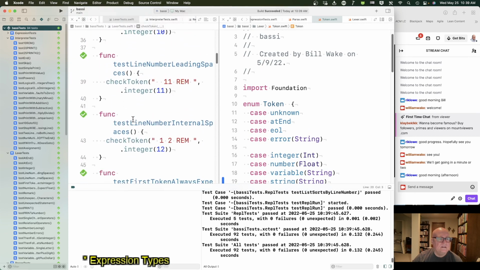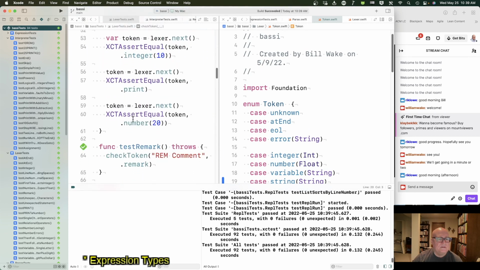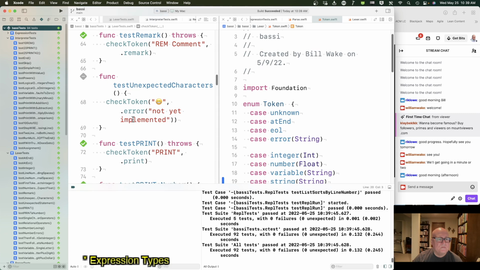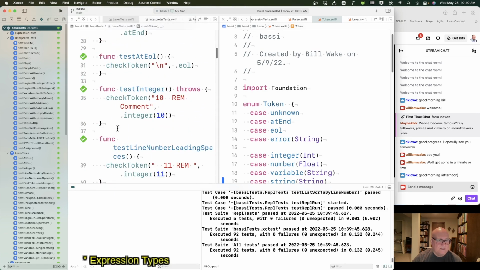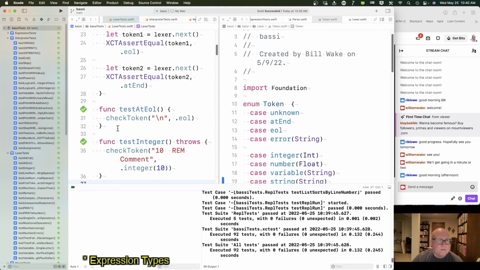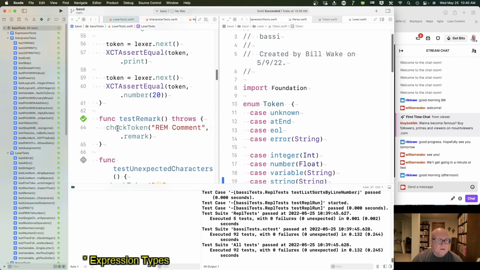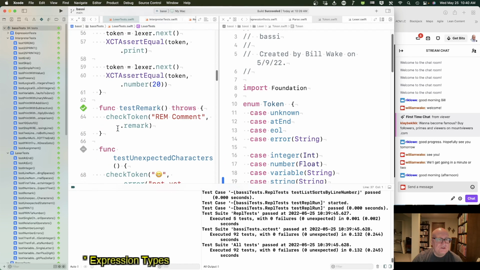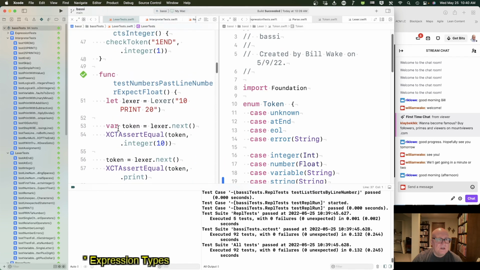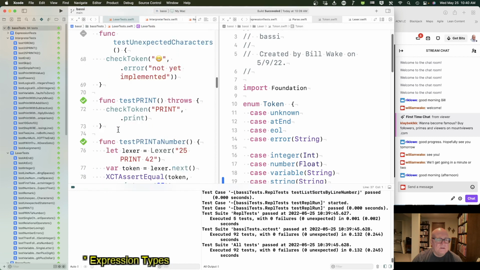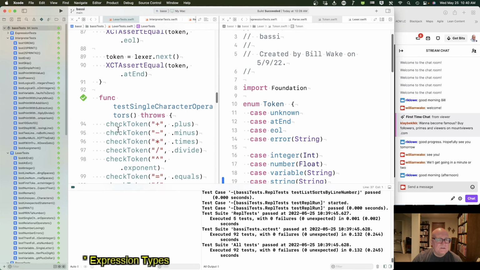Tested end. Integer line number. Or more, I think this is closer to integer. Oh, that's the line number. Okay, numbers. Do we have some stuff around numbers?